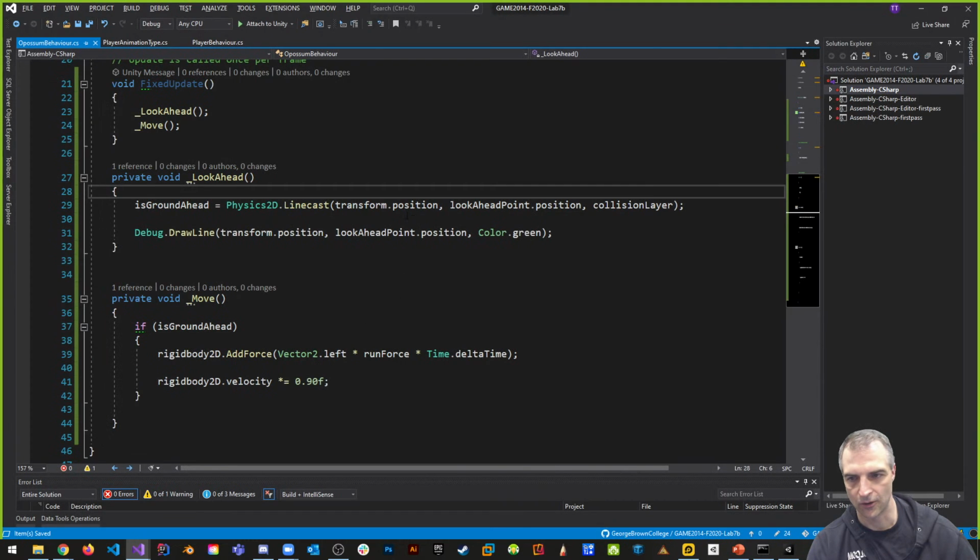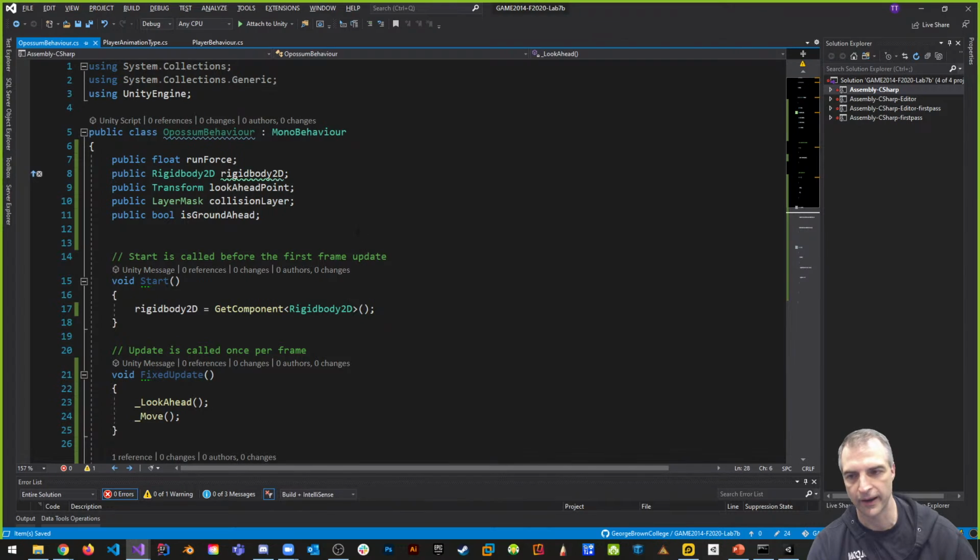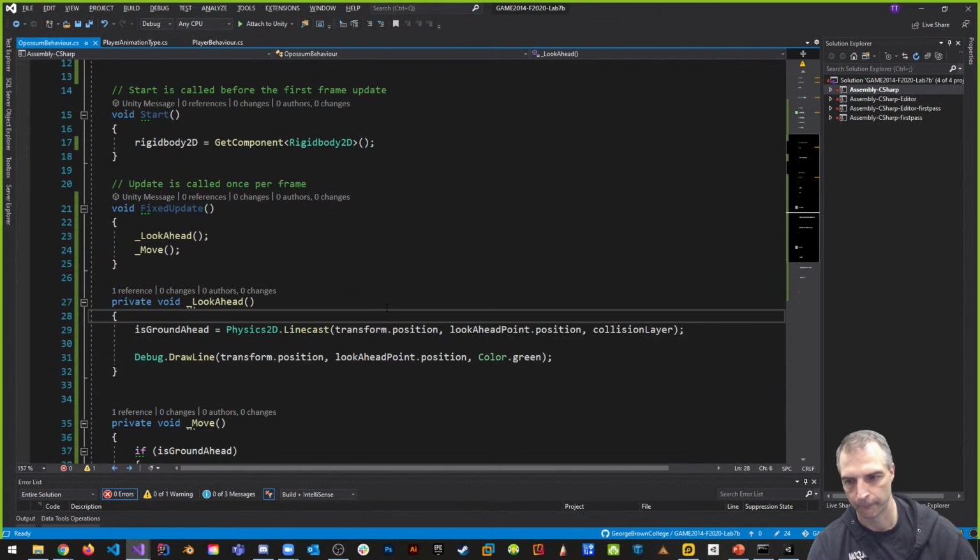All right, so let's go over that again. So again, I had a layer mask. The layer mask basically specifies, when I look at a raycast hit, which layer to consider. Otherwise, it's going to ignore what it's hitting. We're also going to keep track of if there's ground ahead, and only if there's a collision in front of us, then and only then are we going to be able to move. Otherwise, we're not.